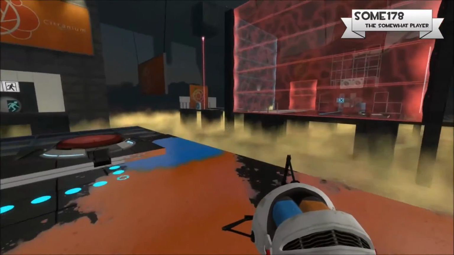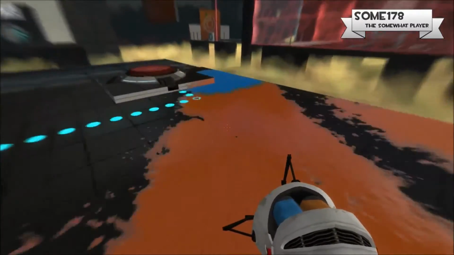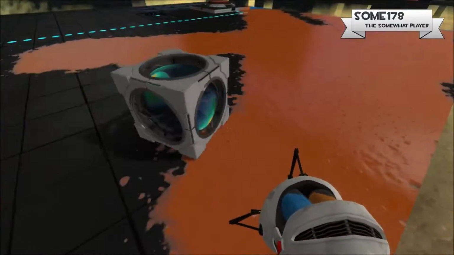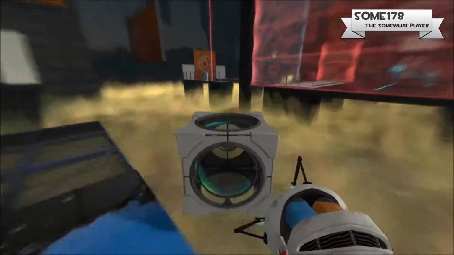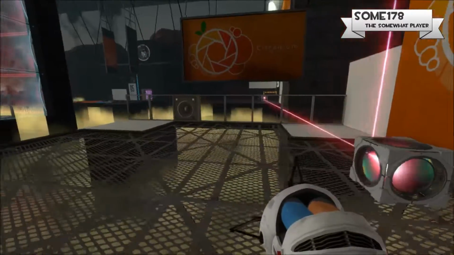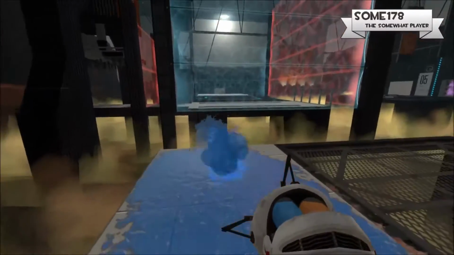So you want to make sure you have enough jump, but enough speed. You want to jump at the last minute, but still retain speed. As shown here, booyah, second try. You could just use this to get back again, so, very easy.